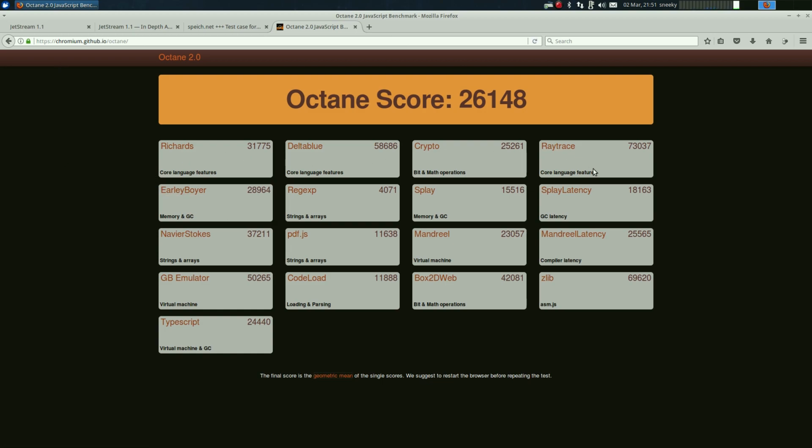It does all these tests for you and gives you your mean average, your geometric average. On this test it was 26148. I did it yesterday and it was 30012 or something. So are they correct? I don't know. But they're fun to use and you can find out a little bit about your system before you go anywhere else.